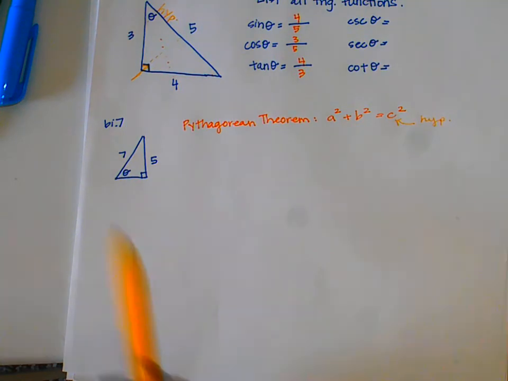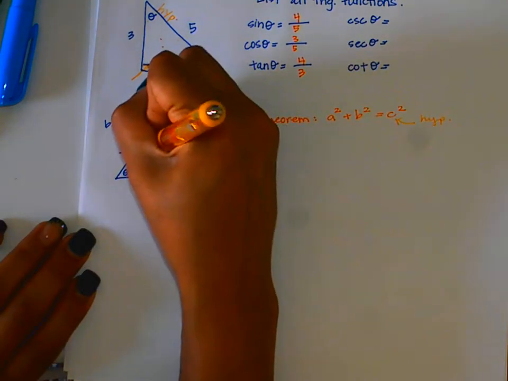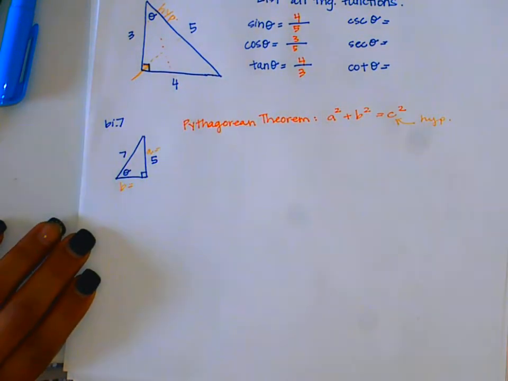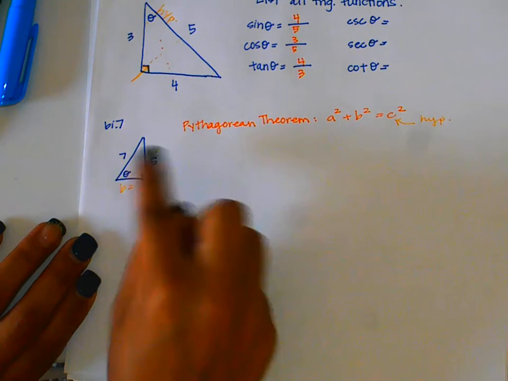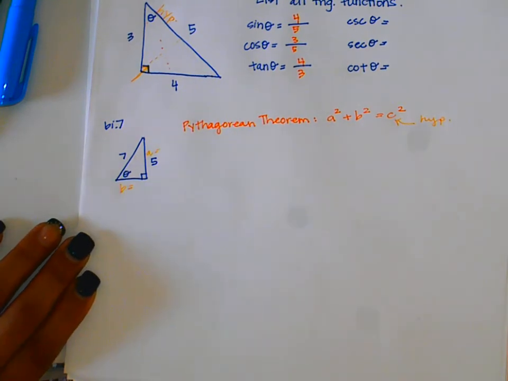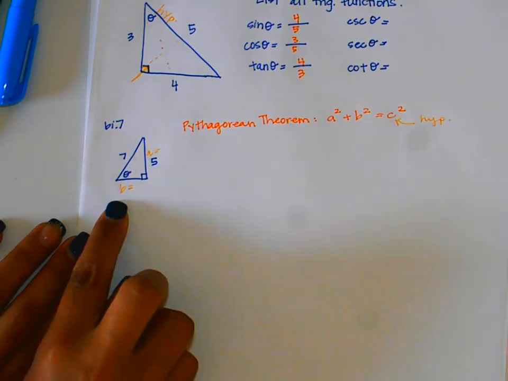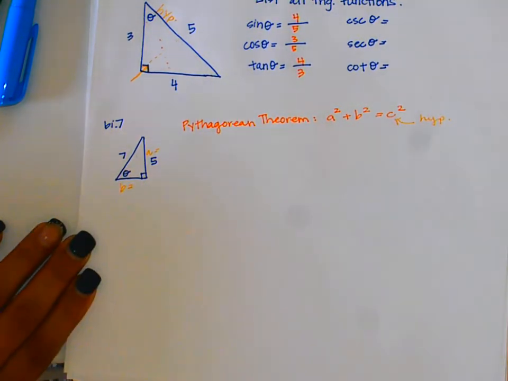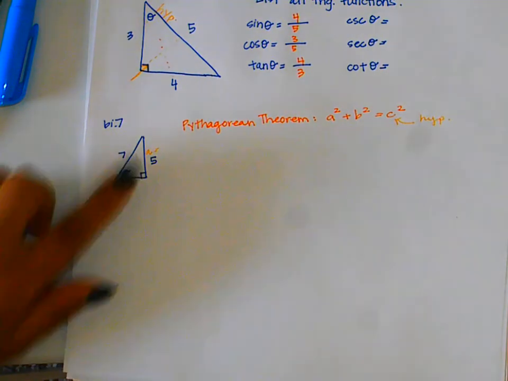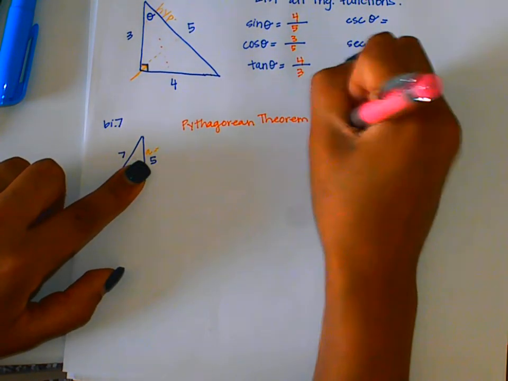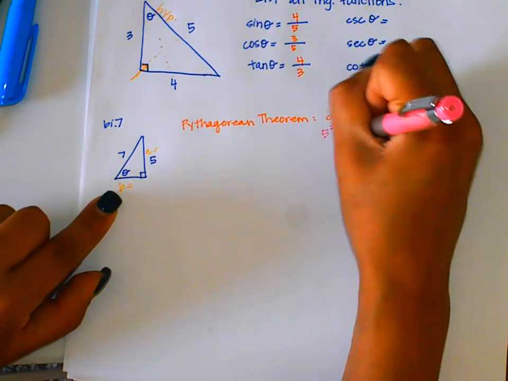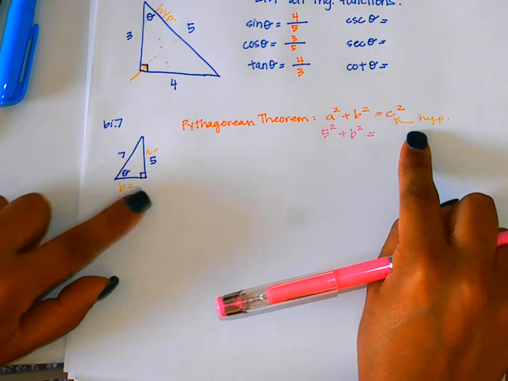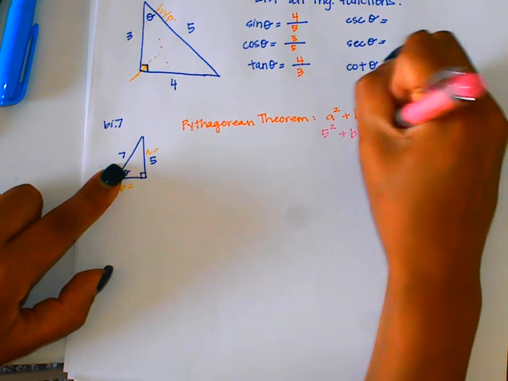So all we do is, and it doesn't matter which one you label a and b, I'm just going to say a is equal to 5, and then this one here is b. I know that you can't really see this yellow, but that's kind of my intent because I'm going to be writing things that are more important there. So I'm going to plug in my a, my b, and my c to solve for this missing side right here. So a is equal to 5, so this is going to be 5 squared plus b squared, which is what we're actually looking for, and then c, since that's my hypotenuse, remember it's directly across from the right angle, is 7 squared.